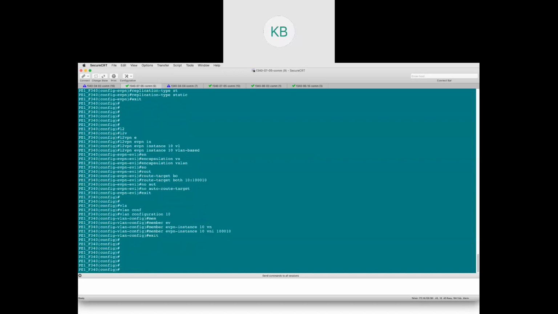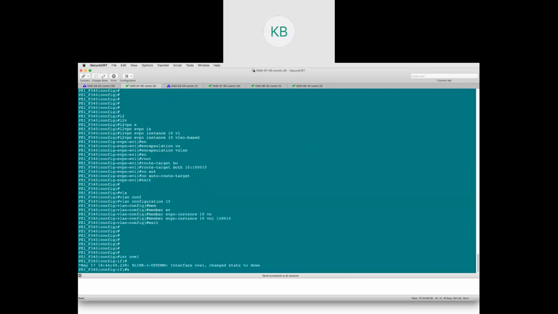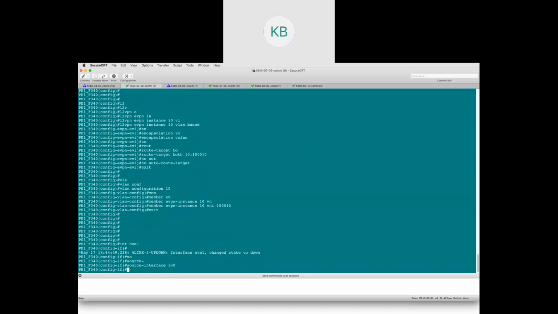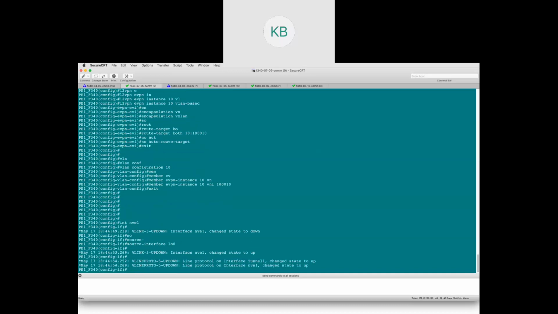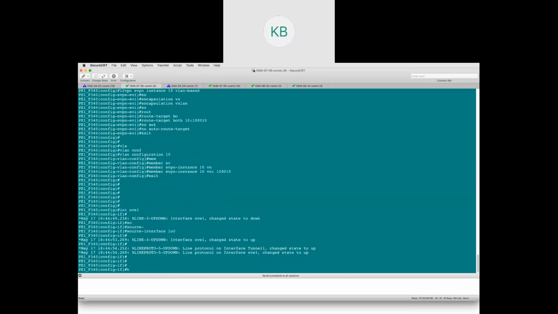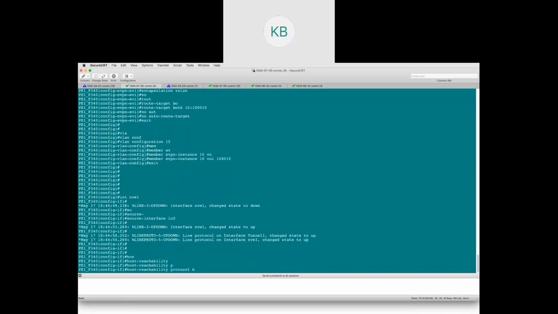So now that my EVPN instance is built and my VLAN configuration is built as well, I'll go to interface NV1. This is going to be my overlay interface, like we do for tunnel 0 for GRE or maybe for DMVPN, and interface overlay 1 for OTV. Here interface NV1, which is network virtualization edge. You do a source interface loopback 0. This is the VTEP source ID. The host reachability protocol is BGP. We are going to build the control plane based on the BGP EVPN.